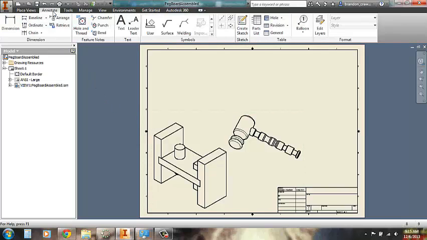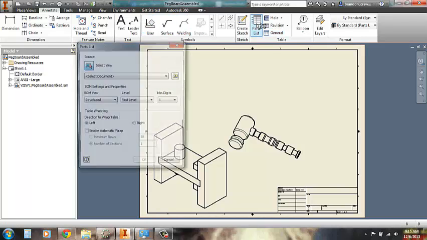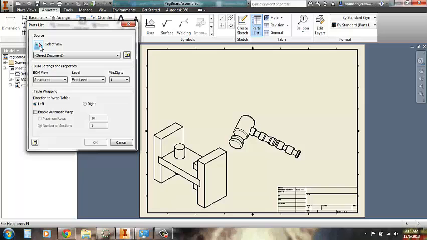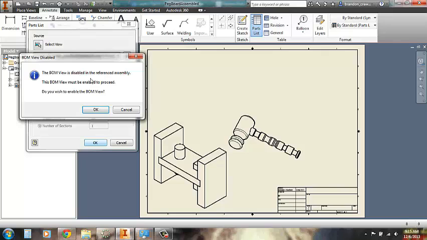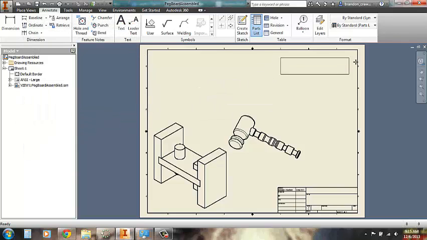Now we're going to annotate this. We're going to put a parts list in. So if I was giving this to someone, they'd want to know, well, what parts do we need? What parts are here? So I'm going to create this parts list. It says what view? Well, I want this. So see how it's all one view? It's got the little red dots around it. I'm going to click on it. That automatically pulls it up here. I'm going to say OK. It asks, do you really want to make a parts list for this view? Yes, I do. So I'm going to put that up here.